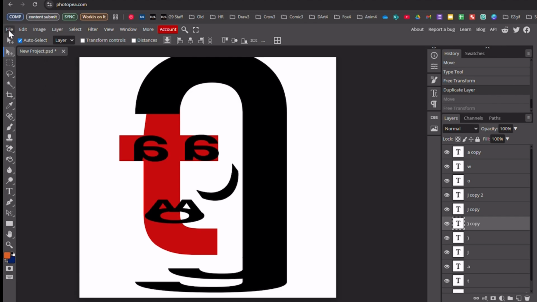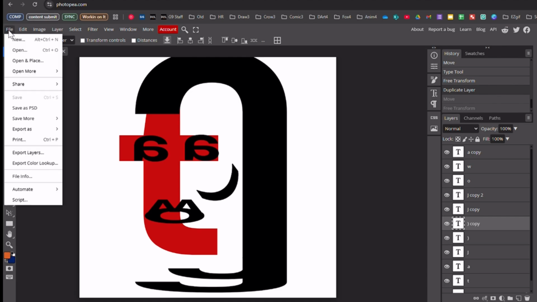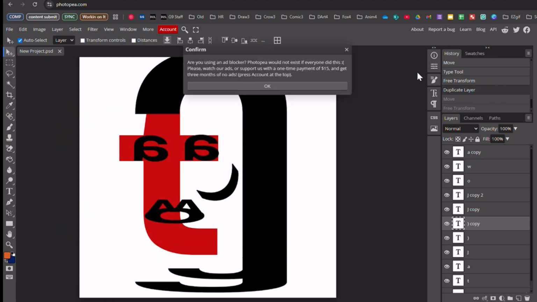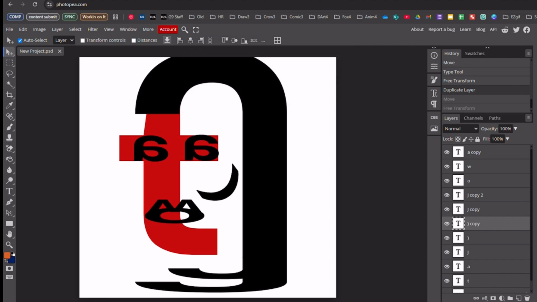You could obviously do more. There's so many more things you could do, but this is going to get you a 3 for sure. So let's go to File and let's export this thing. Let's get this ready for submission. So you can go PNG or JPEG. Either one will be good. And so the quality is all the way up. Let's save that.